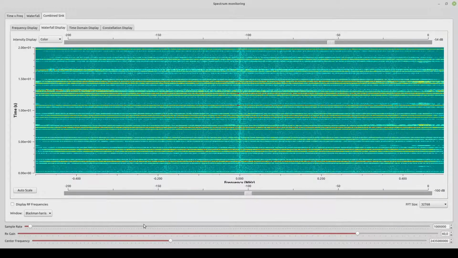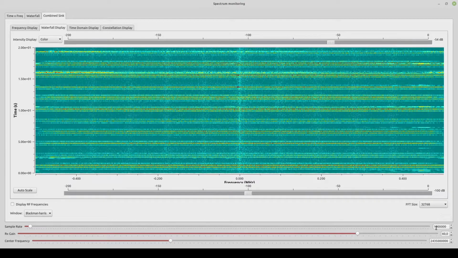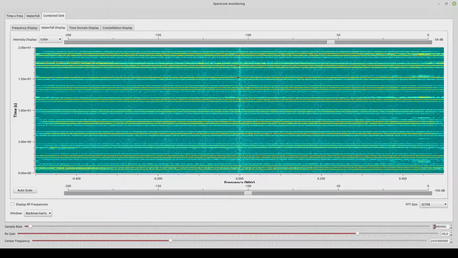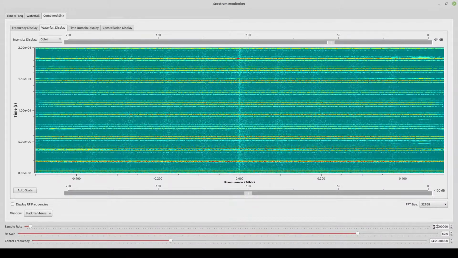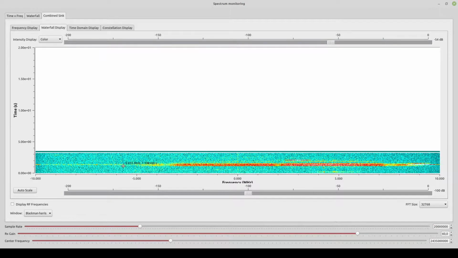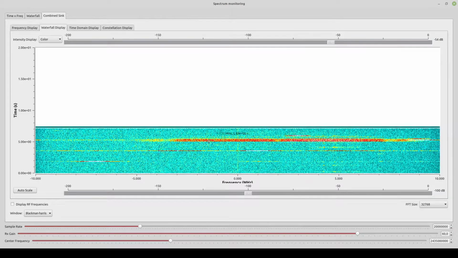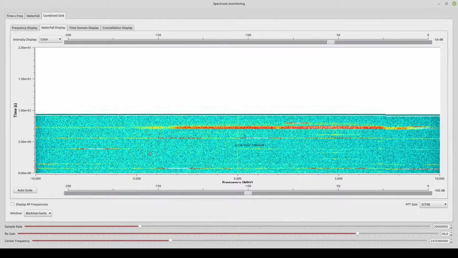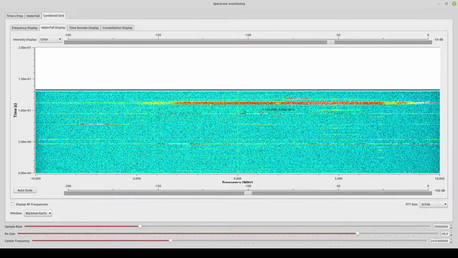And so if we want to increase the bandwidth we look at, the only way really is to increase the sample rate. So for instance, if I put 20 megasamples per second here, we can see that now we get a bit more information, and we can see some limits in what we are actually receiving. So, one big one here, some small ones there.